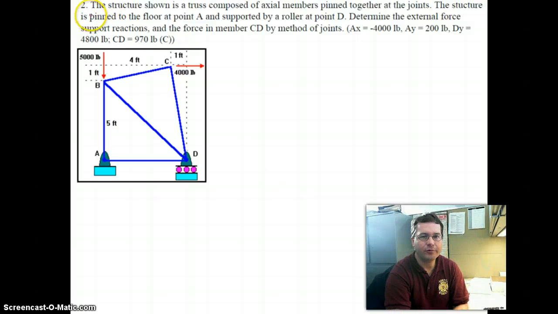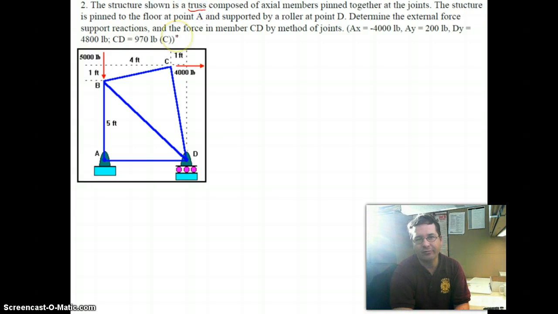Building Construction, Week 6, Homework Problem 2. Here you're asked to find forces and reactions in this truss member, and the fact that this is a truss is significant because remember that trusses have structural members that are only loaded in pure axial tension or compression. There are no moments developed in the individual components, or I should say there is no bending stress developed in the individual components, which is going to greatly simplify this problem.